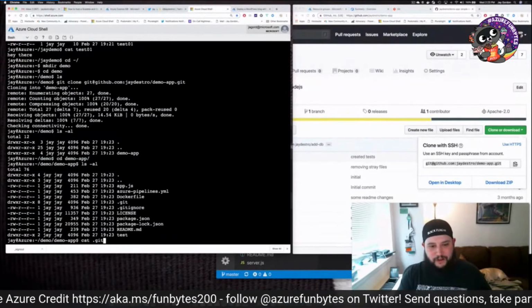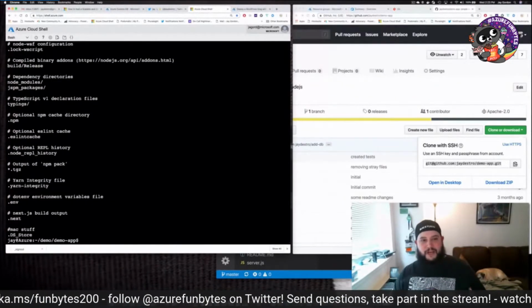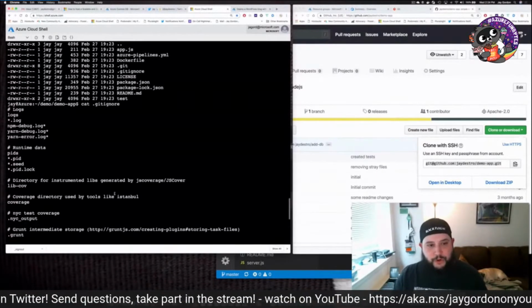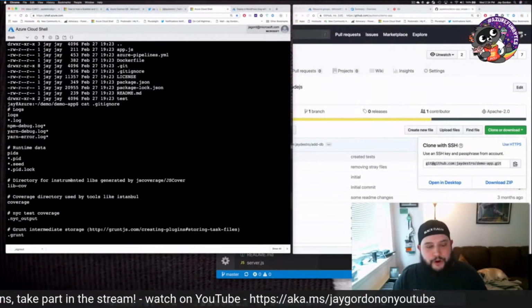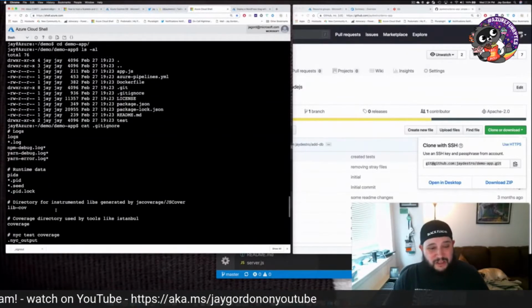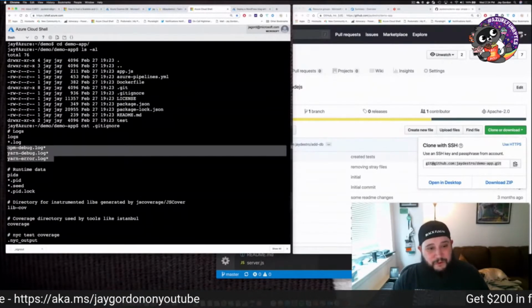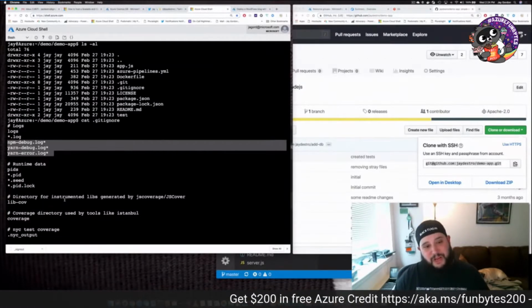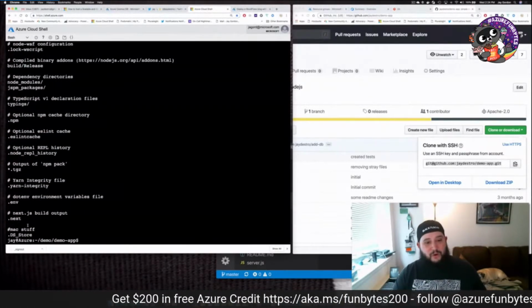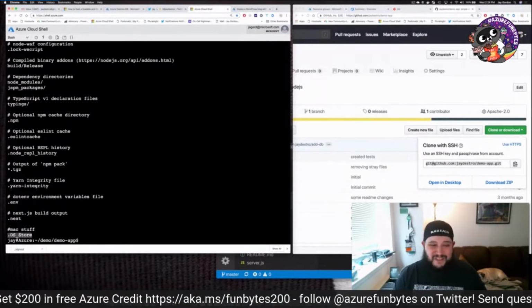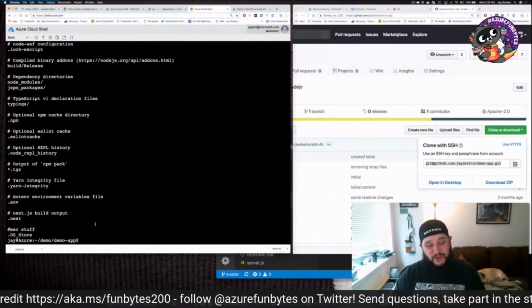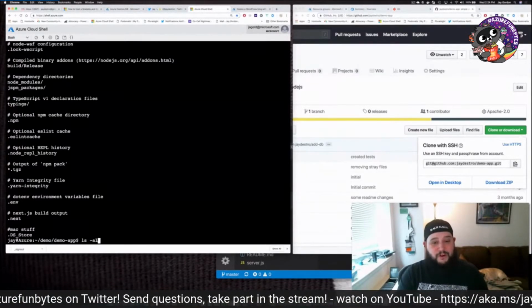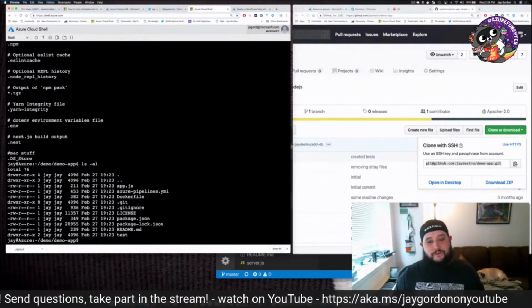A .gitignore file is a list of common files that you just simply don't want to have committed to the repository when you're working locally on your computer or maybe somewhere else. So let's say I have some particular log files that I don't want to have committed that get generated during tests, or if you're on a Mac and you have these DS_Store files that sometimes show up and you don't want them to get committed, you can do that. So that's the real benefit of using a .gitignore file.